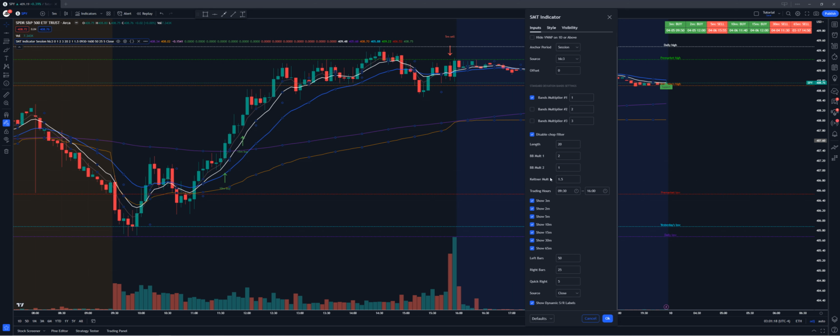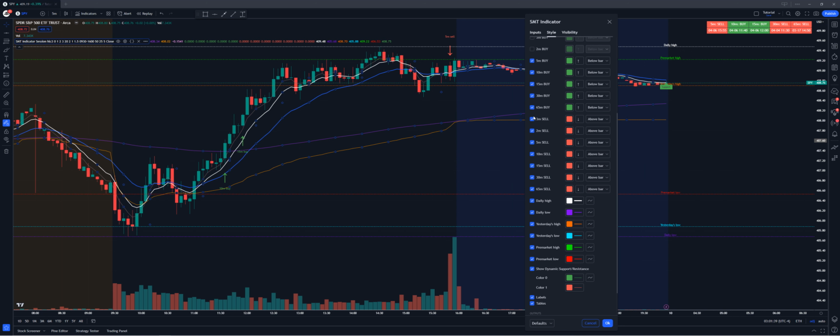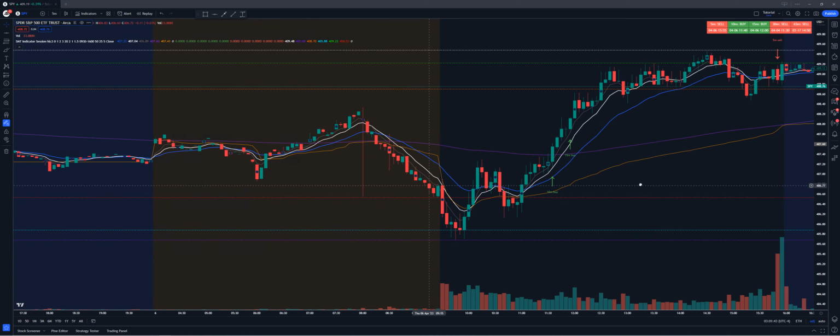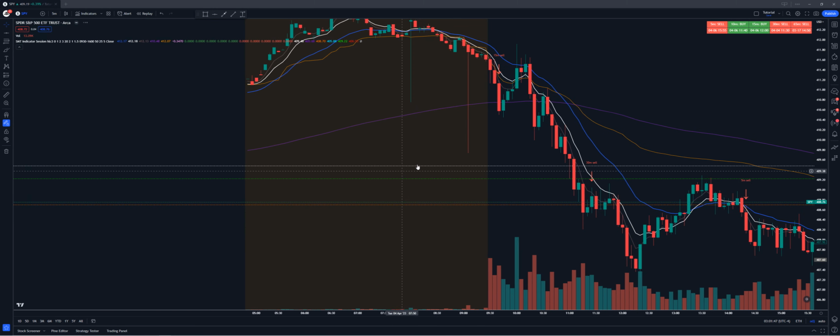So I'm on the 5, so I'm just going to turn off the 3 and the 2 here. So now I have everything that is greater than that enabled. And you can see at the top right hand corner, those have already disappeared. Our table has shrunk, and we're only displaying the signals that we care about. Now, if we want to disable the actual alerts here, like these arrows, we do the same thing. Unselect 3 and 2 minute for buy, and then 3 and 2 minute for sell. And now those will go away, and we hit OK, and now we will not see any 3 or 2. You're only seeing the 5 and higher than that.